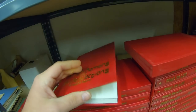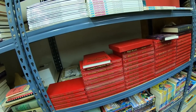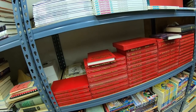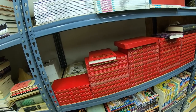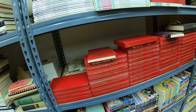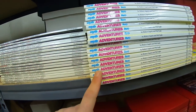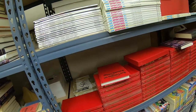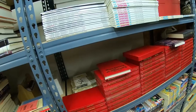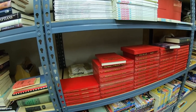So, not entirely sure what these are worth, guys. I'm going to say this loud and clear one time. The contents of this storage unit belong to the personal estate of Robert Asprin, who is a sci-fi fantasy author, very well known for his Thieves World and Myth Adventures from the 80s and the early 90s. Okay, guys? So, just so that you know, that's why all of this is in here, okay?